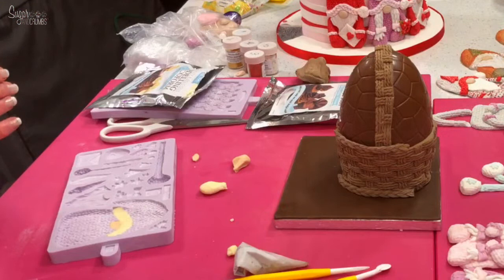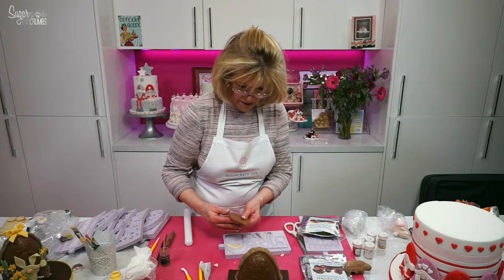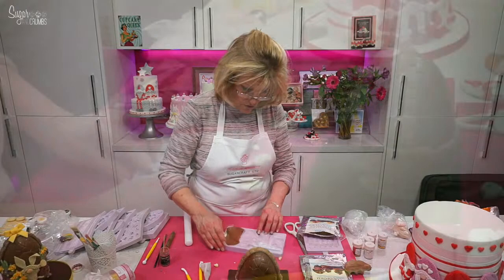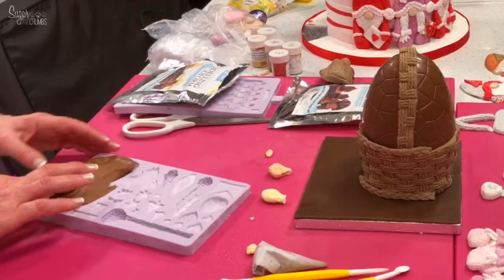Right, I'm just going to roll this out a little bit, make it easy to put into the mould. Oh, so hot. Look at my hands, all sticky. Start to press that in. If it feels at all sticky, just put a little bit of cornflour on the back because they do lift out very easily. Down into the end of the hat and down here. I'm trying not to press on the back of his nose too much.